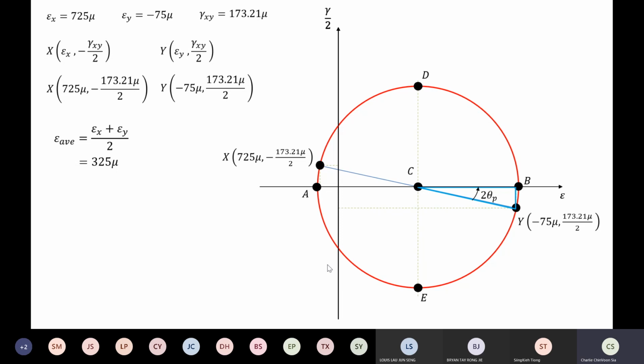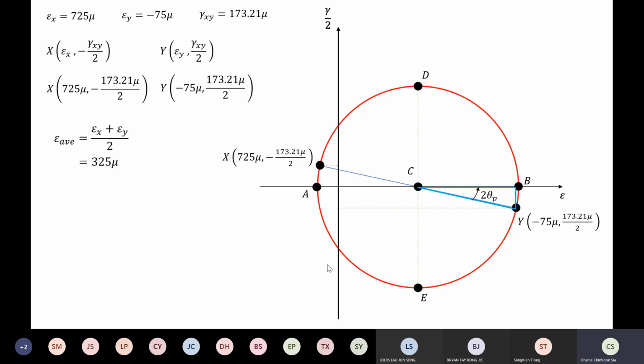So if you don't want to calculate both, you calculate the first one, after that you calculate theta p divided by 2. Then you just calculate the second theta p by minus 90 degrees, because it's 90 degrees apart. If you want to plus 90 degrees also can, both are accepted. So theta p will be 6.11 and negative 83.89 degrees, so two answers for theta p.